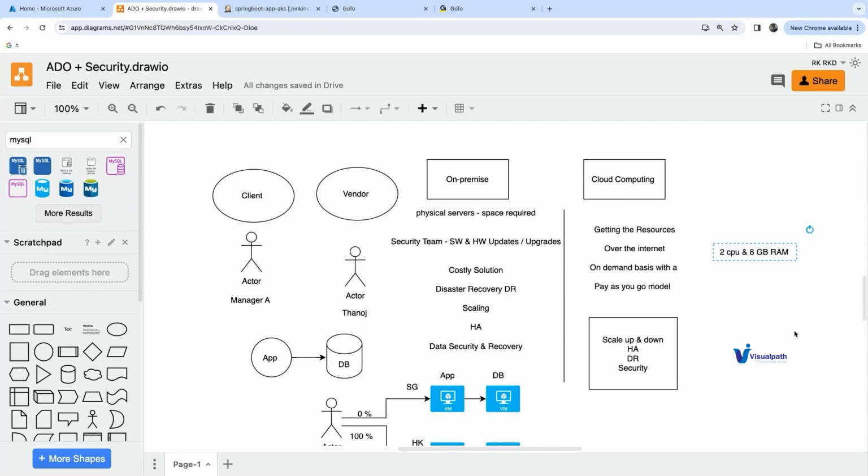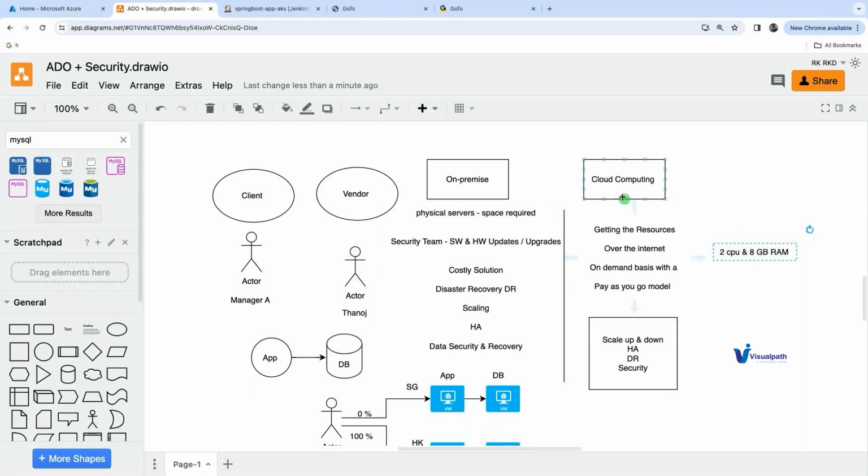That's easy. But again, here in on-prem you need to take a team's help to change that, to go to the new machine or to replace the existing machine with these particular computes. You need to consider that one. And another one is costly solution. On-prem is costly. Obviously, you need to buy your infrastructure, everything. So you need to pay for it. So that's why it's costly.